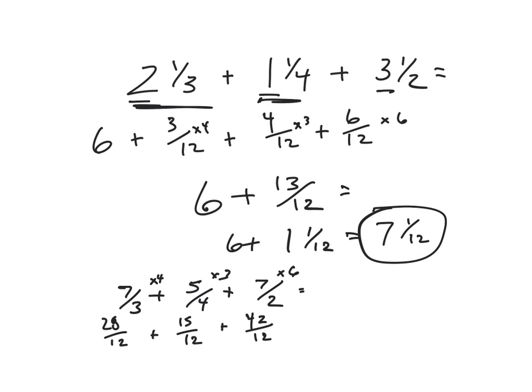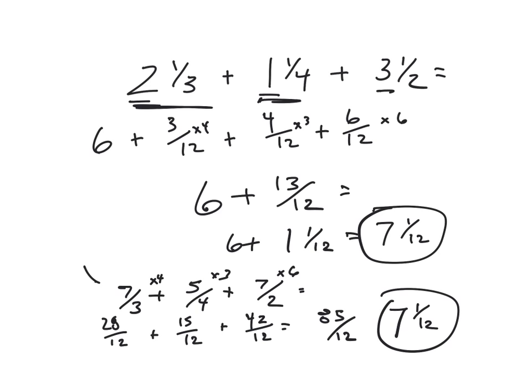And 42. So I take a look at that and I say, well, let's add 28 and 42 because I can make a 10 pretty easily. So that's 70 plus 15 more is 85/12. Now, having a really good knowledge of my 12s facts is pretty important. So I know that 12 times 6 is 72 because 12 times 12 is 144. So 12 more there would give me 84. So I have 7 whole, and there would be 1 left over.